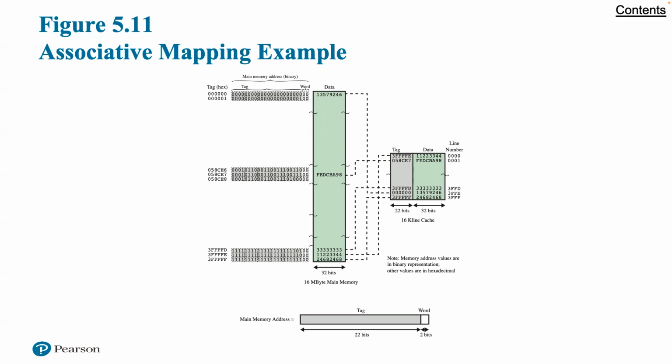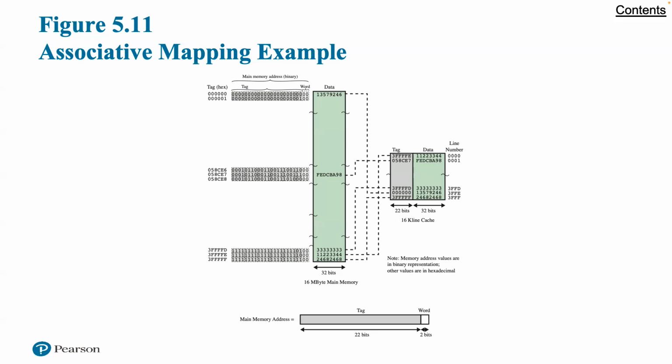Here in figure 5.11, it shows an example using associative mapping. The main memory address consists of a 22-bit tag and a 2-bit byte number. The 22-bit tag must be stored with the 32-bit block of data for each line in the cache. Note that it is the leftmost, most significant 22 bits of the address that form the tag. Thus, the 24-bit hexadecimal address 16339C has the 22-bit tag 058CE7. You can think of the binary representation of that, and we have a little bit of indication of that in this figure.